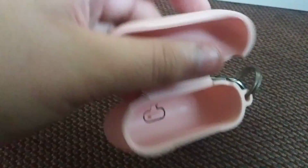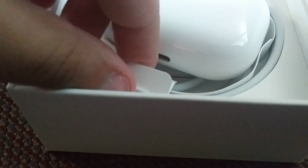Here it is again. Now, before we get into the actual AirPods, you have this, the case. It comes in pink, but it looks like a very cool color of pink. Like, really cool. And here are the AirPods. Super cool vibe.